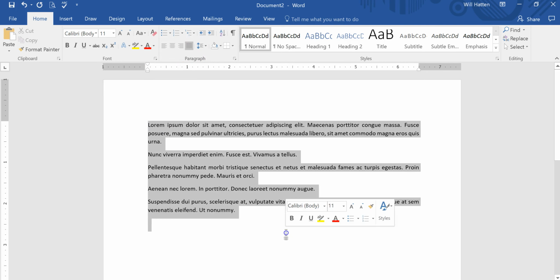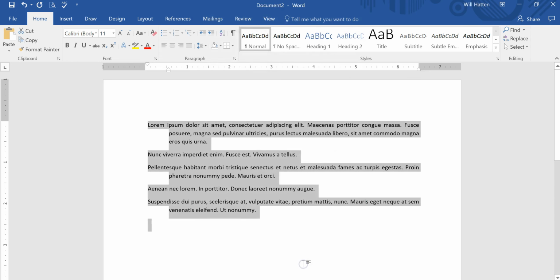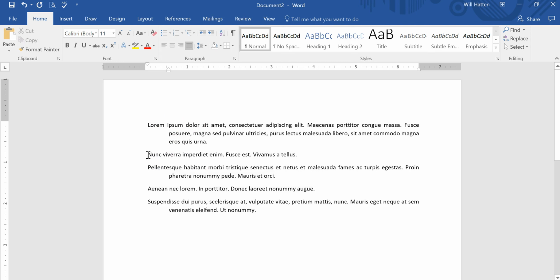So I'm going to go ahead and select my text again, go to the dialog box launcher, and now I'm going to try it with a hanging indent of a 1/2 inch. Press OK. And now you can see that instead of having the first line indented over, it's actually indented every line other than the first line. So this is a short line of text here. Because there were not 2 lines to it, it was only 1 line, there was actually no indent for this paragraph. However, in the larger paragraphs, it gave us this indent for every other line other than the first.